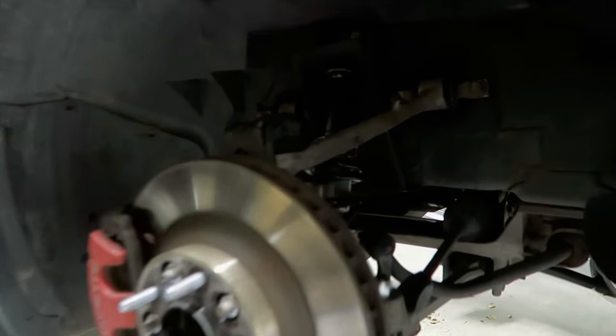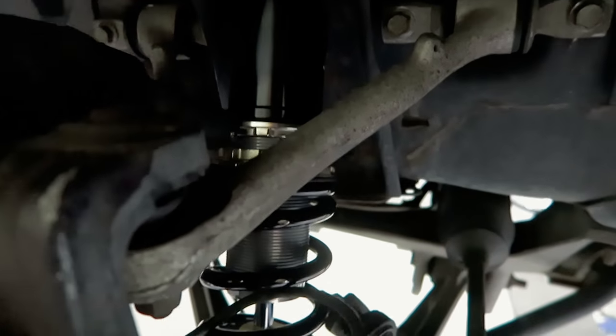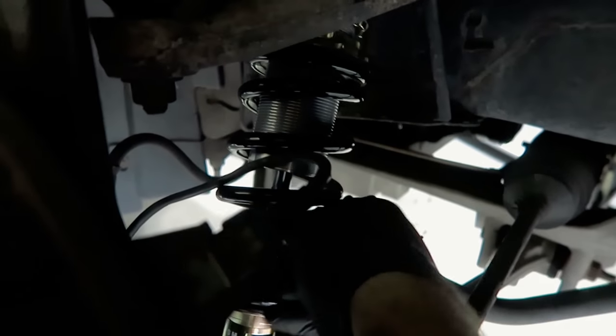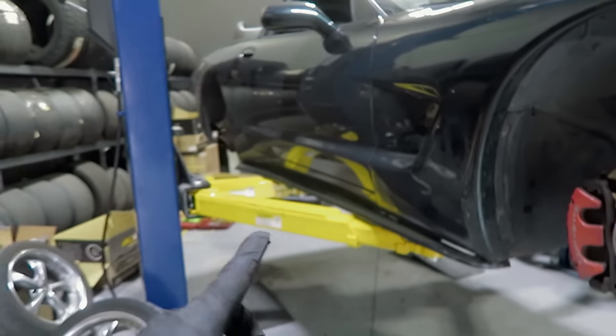Alright, front coilovers are reinstalled, all good to go. You can see that changing to a shorter shock closed that gap that we had before, because the new shock is shorter. Spring is still properly preloaded, it's not going anywhere. I went ahead and lowered the rear about a quarter inch just so that it'll match the front's drop. Now we're going to put it down and see what it looks like.